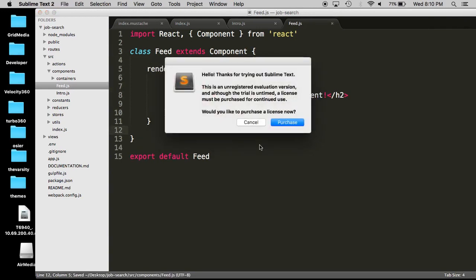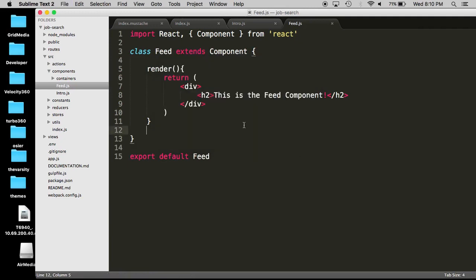All right, so here on line 1, we're importing the React library, the entire library, as well as the sub-module called Component. On line 3, we define our component called Feed. A component, like I said earlier, you can think of as a block of HTML. Okay, and in this case, that block of HTML are lines 7, 8, and 9. I think you can kind of see that. So wherever we use the Feed component, that HTML is what shows up. Okay, does that make sense?